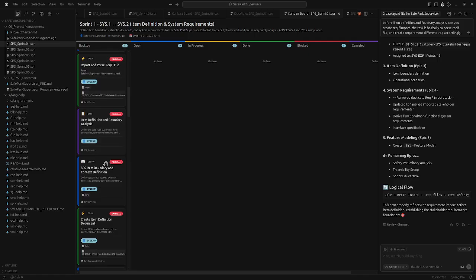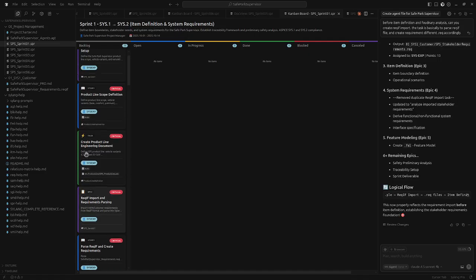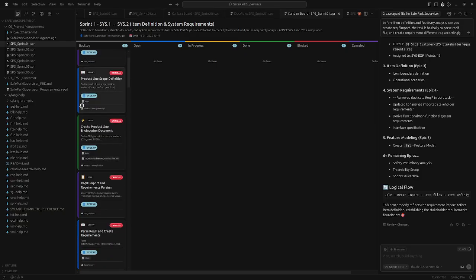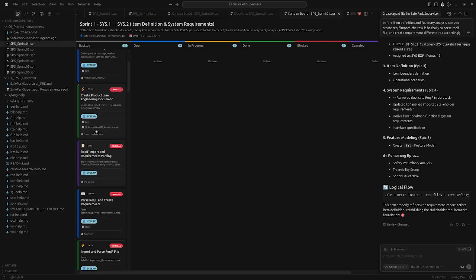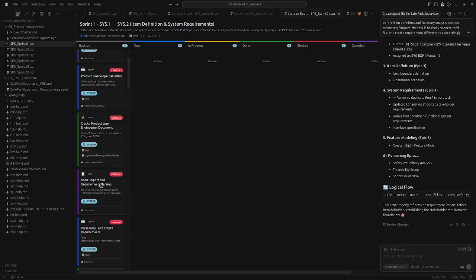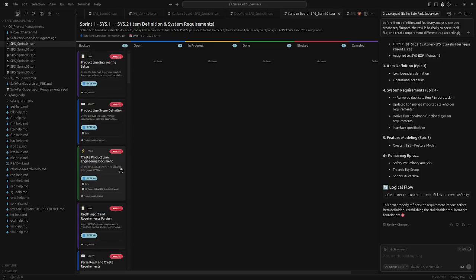So this sprint, it's very simple to have a look at it. It's basically whether it's an epic or not, whether it's a critical task or not, or epic story, whatever it is, the descriptions and which agent is assigned to it, and then you'll also find if there are any points in the system. The point system is basically based on the complexity. So based on the complexity, if we have an additional point for any of those tasks, then that becomes even more critical and high priority. But anyway, we are going to resolve this using AI.